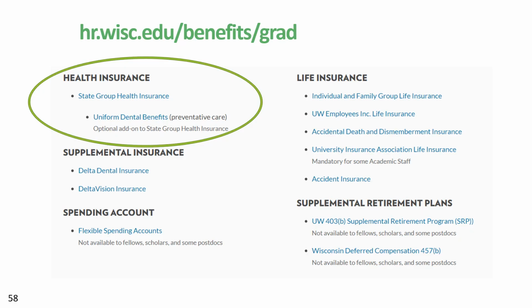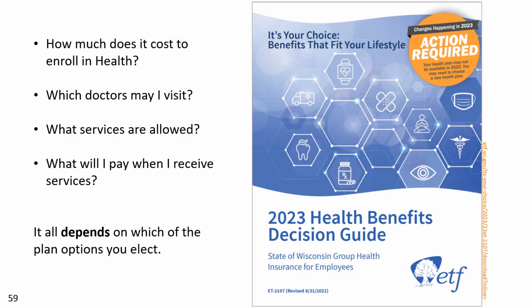You see here a screenshot from our website, and scrolling down the site, you'll find the list of all the different insurance plans you have available to you. And of course, in the circle here, we're starting with the health insurance for our discussion. How much it will cost you to enroll in the health insurance, and then which doctors you can visit, what services you can incur, and how much you will pay when you receive services, all depends on which of the health plan options you elect.